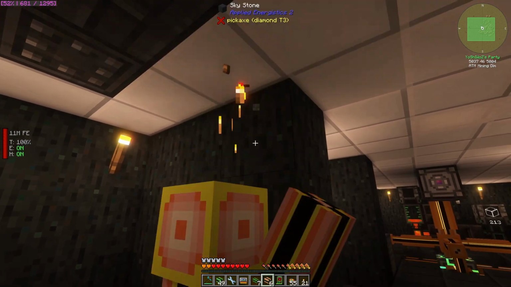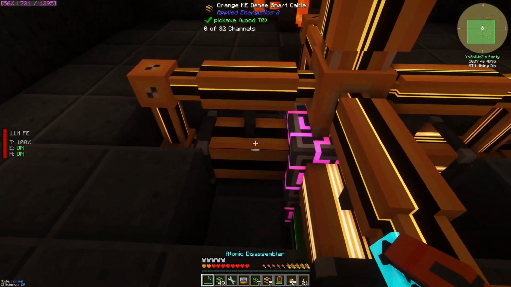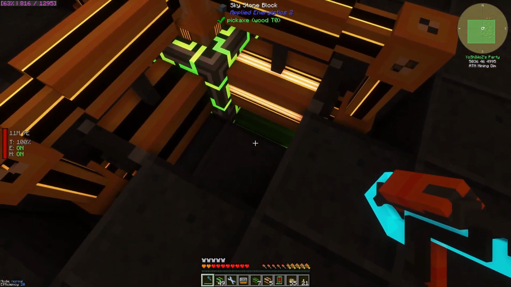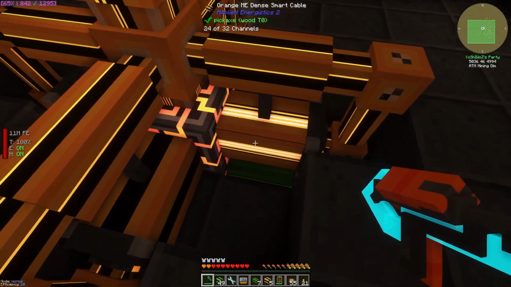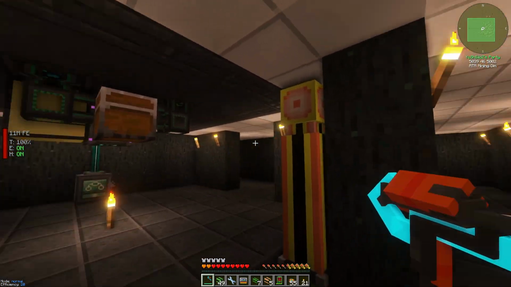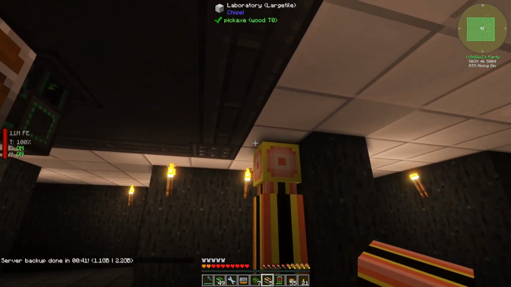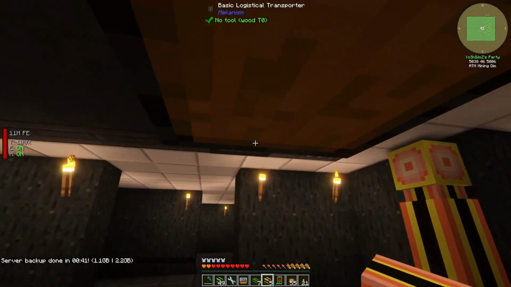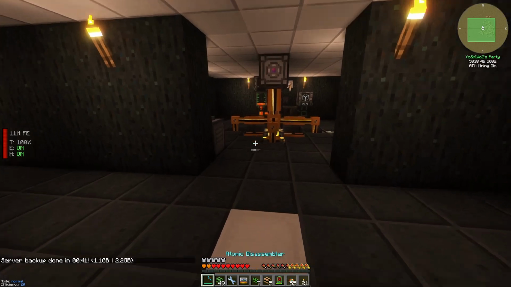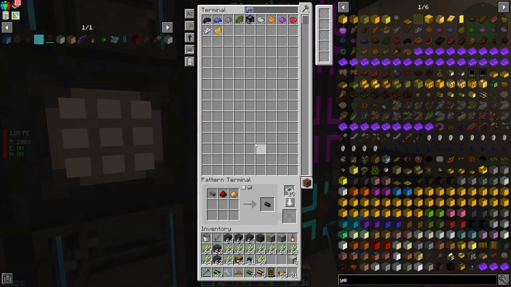Okay, so now if I add something here like this, the cable is now representing this room, which means everything we add will be added to this channel cluster instead of going to the smart cable here. Which is very neat. So we need dense cables just to make sure we have 32 channels. We're not going to use that many channels, but I just wanted to be sure that we have what we needed.